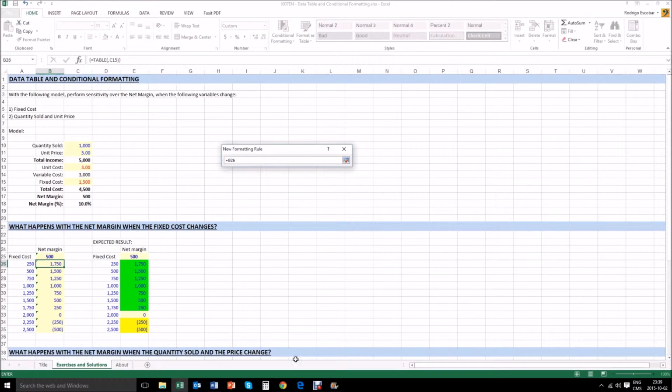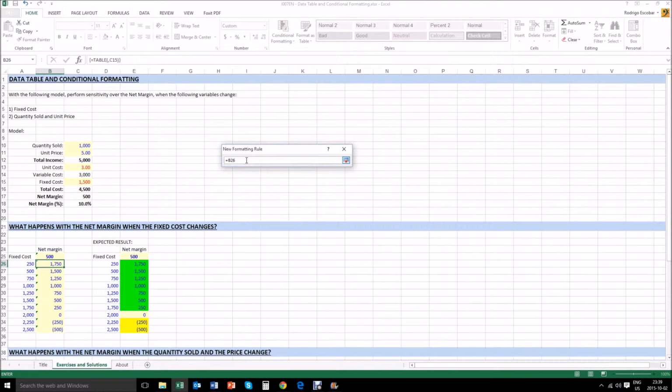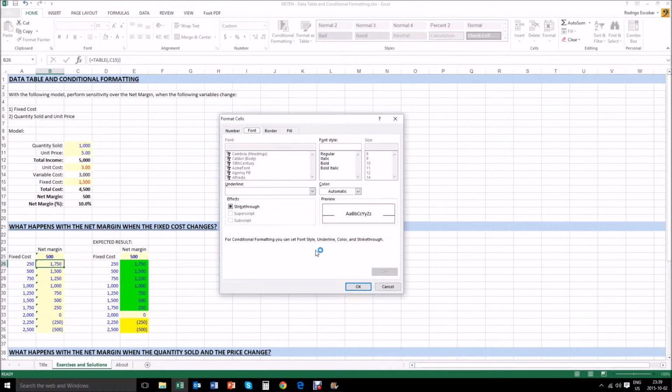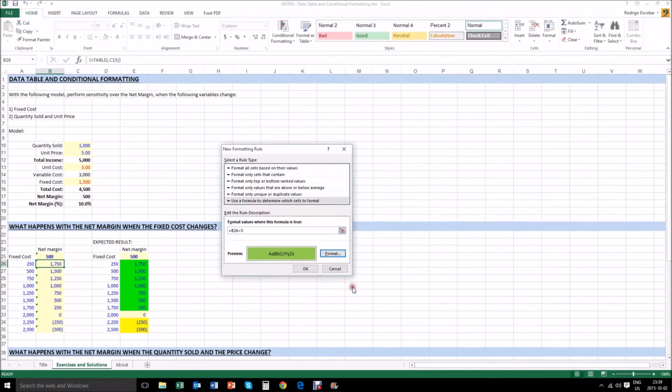Wait, I'm going to just change the language settings. Okay, if B26 is greater than 0, then we want format a fill green, for example, this green, and we say OK.